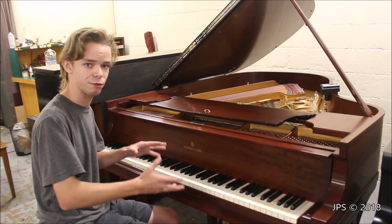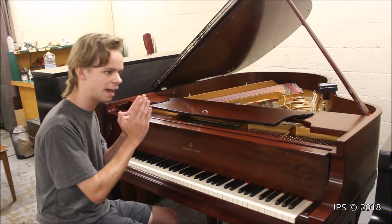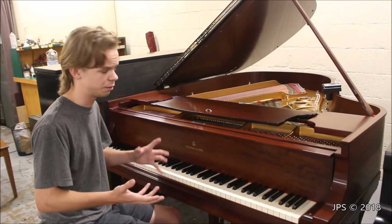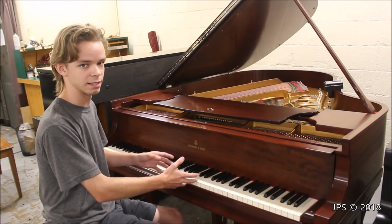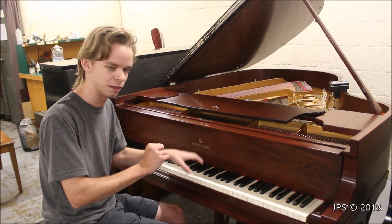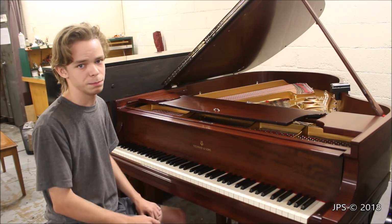I myself prefer the more substantial feel, and there's a balance between when a piano is heavy and when it's light, when it's substantial and has a meaty feeling. It's kind of an odd way to put it really, but I like that feeling. And it's really nice to have a piano like this that's a bit heavier when you're playing slow songs, because I can almost predict when the note is going to strike a little bit better with a more substantial action, and it just helps it play better.